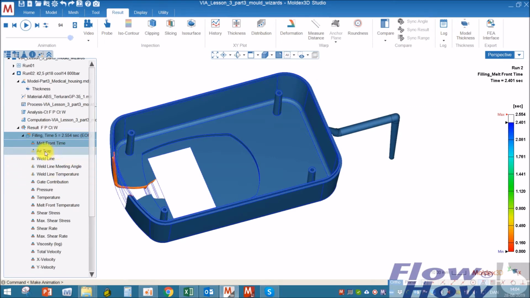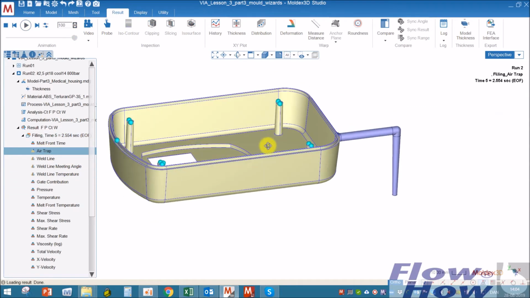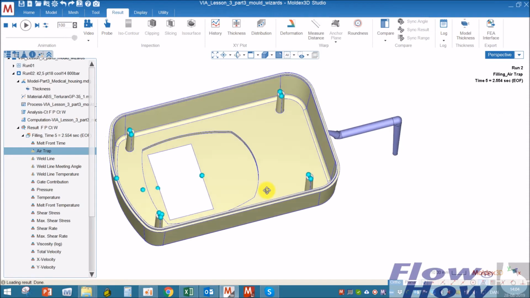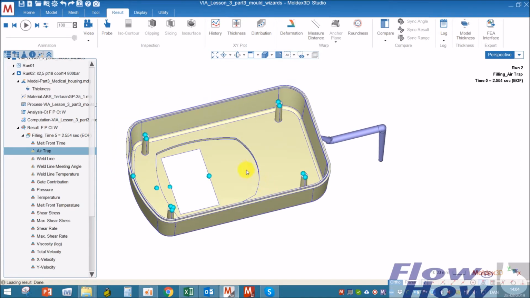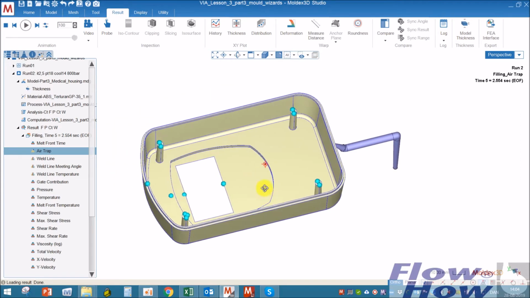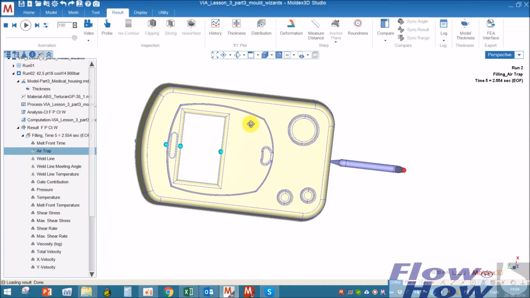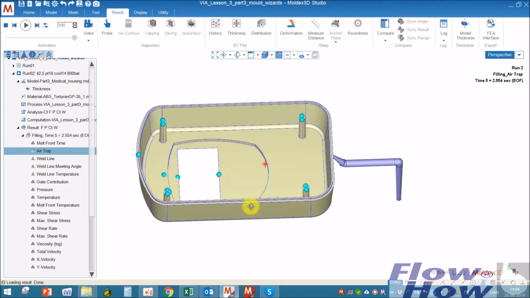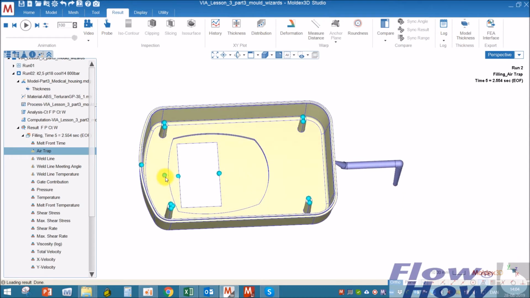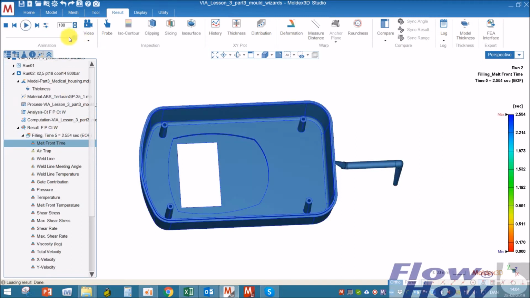The next step is you can see the air traps here. It's a still picture where you can see where the air traps are coming. This one, for example, I'm a bit curious about, so I'll go back to them.